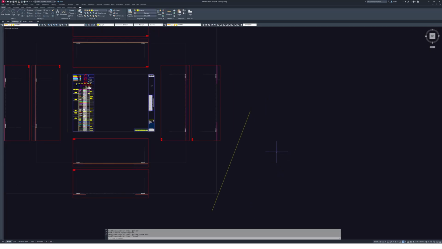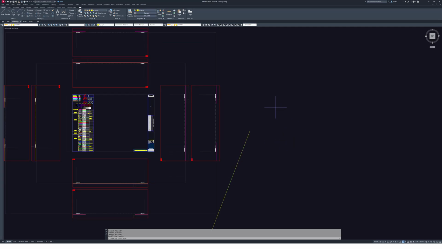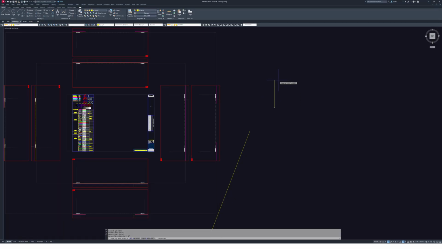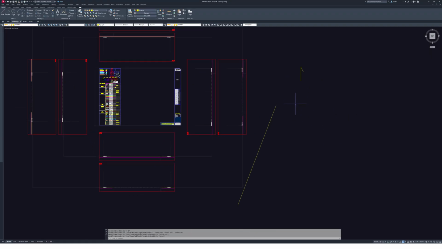Then you could figure out directionality. I'm not overly worried about it, but for example, drawing it this way and adding in the parameters that we're talking about, the line we drew went from right here to here. So it's giving north directly up. I'm just going to draw this generic arrow just for reference, and we'll get into that in a second.